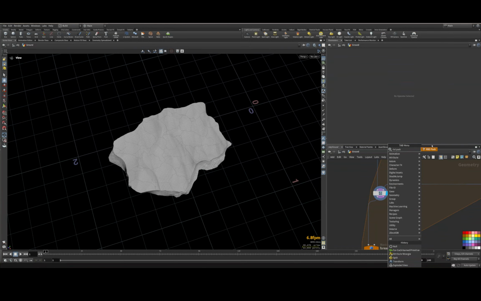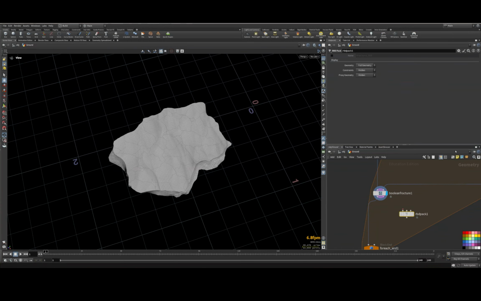Now, this isn't the same type of pack that we use for simulating. This is a way of taking 3 different variations of geometry and putting it under one. So it'll take your proxy, your constraint geometry, and your high-res geometry and put it together. Now, we haven't built proxy geometry yet, so we're going to do it right now.